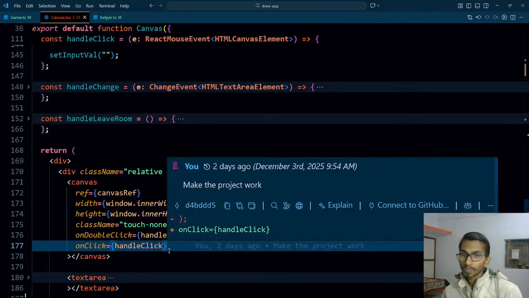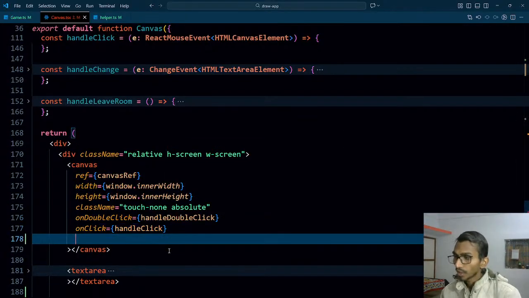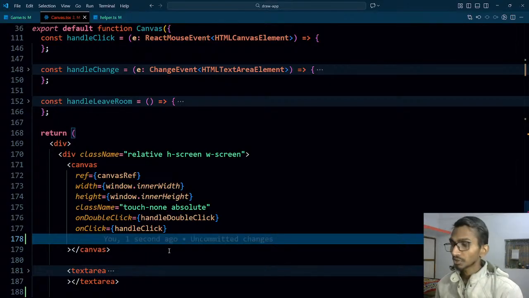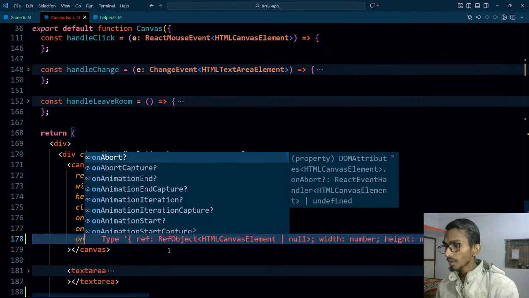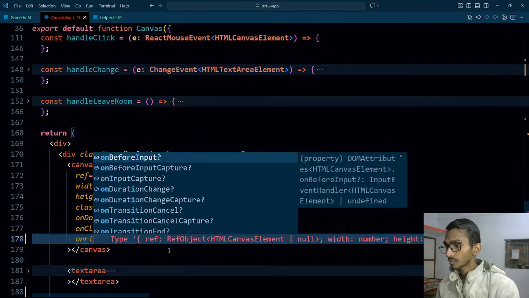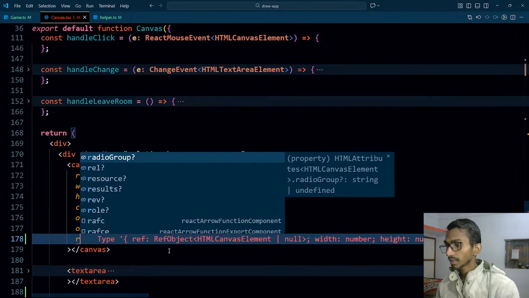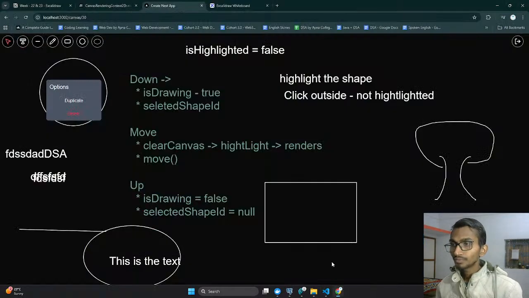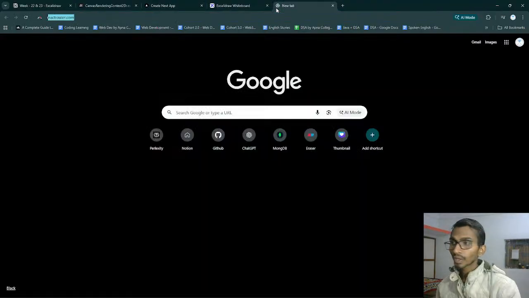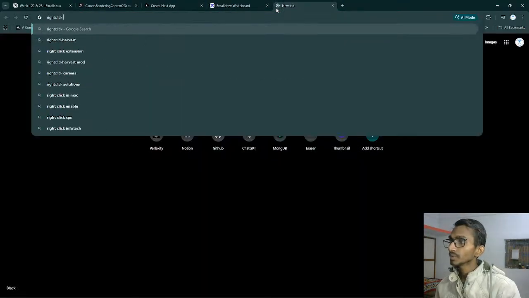So there is one more event that I want to have, that is on right click. Do I have that? No. Right click, let's search it online. Right click event in JS.